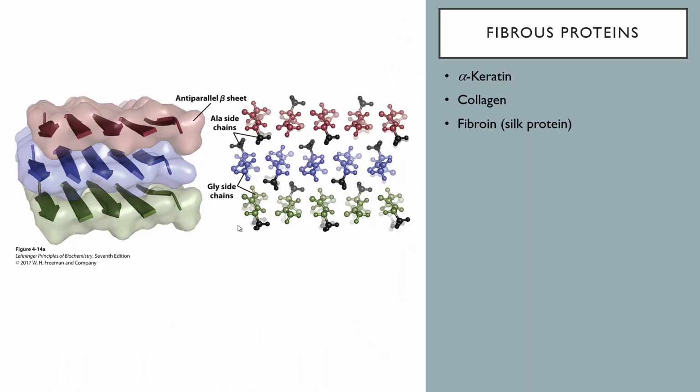Now, in this case, though, unlike keratin and collagen, fibroin is made up of proteins that mostly form beta sheets. So a fibroin protein is really stacked anti-parallel beta sheets, and they contain lots of alanine and glycine residues. Those are obviously very small and non-polar residues, so they easily pack together very tightly. They're actually attracted by van der Waals forces, and that allows them to be both very flexible and very strong. So those beta sheets can kind of slide past each other and can twist very easily, but are very tightly compacted and have a lot of strength once they kind of wind around each other. So that's where that property of silk comes from.